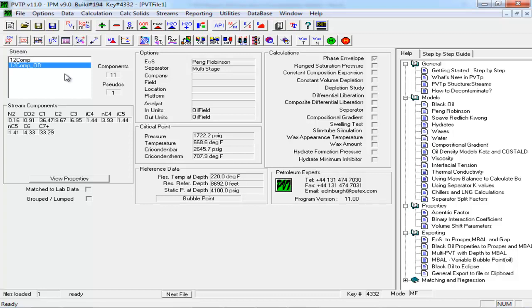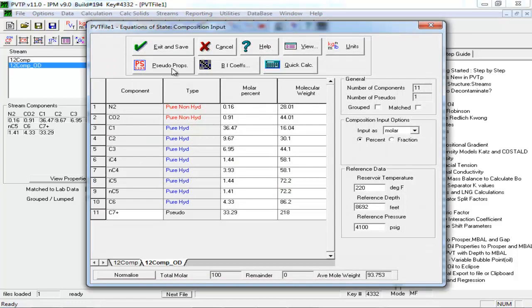I will repeat the last step. We said that you will use the pseudo-component properties to match the oil density from the equation of state with the Standing correlation. How do you do that? Just press this button here, which is for inter-component data, and go to pseudo properties.